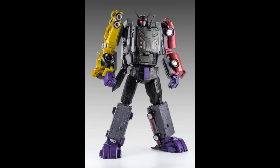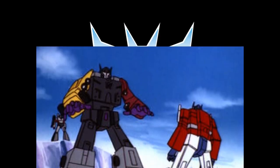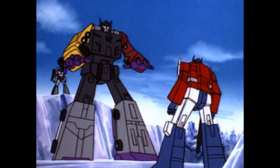So many people are so upset. These figures are going to flood the market. And if I'm in on a second set, I might be able to get a second set for even half of what I paid here in a couple of months. Because so many people are fed up and just want to get rid of them, move on to another set. I wouldn't do that. I would not make a rash decision and sell them for a fraction of what you paid, because you'll regret that down the road.